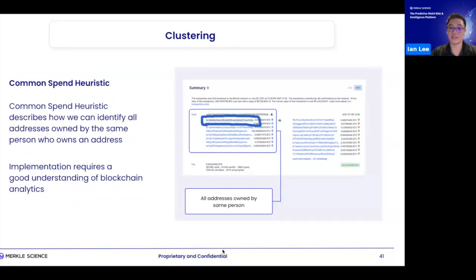So again, a cluster is simply a group of addresses through which it has been identified that they are all controlled by the same individual or organization.